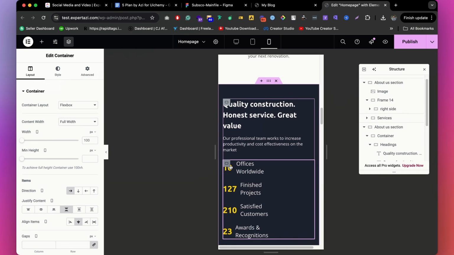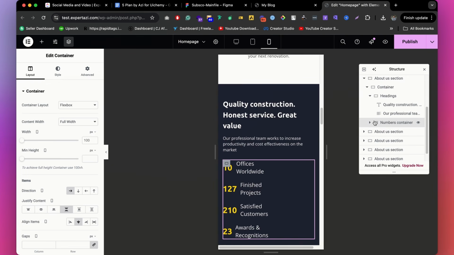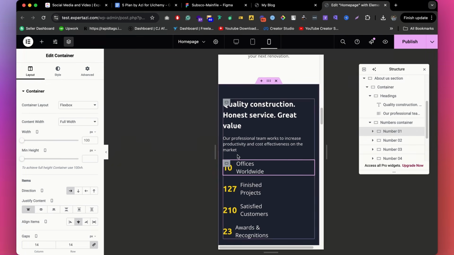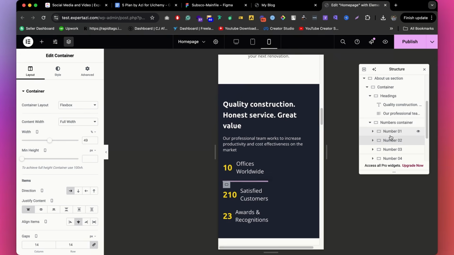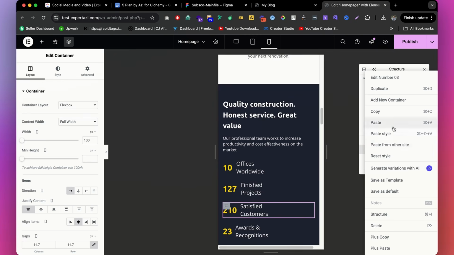And from here you can literally make them 50 pixels. For the number, it's a 4 number, so if you can change this width to 50%, that's very nice, or 49%, that's really nice. So let's copy it and click on the next one. Simply paste the style, paste the style.